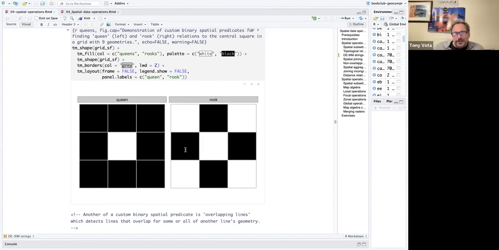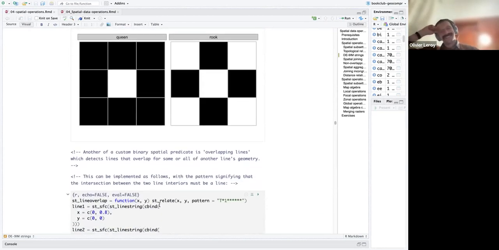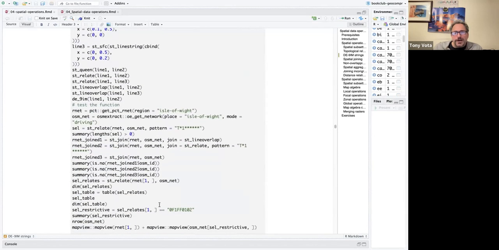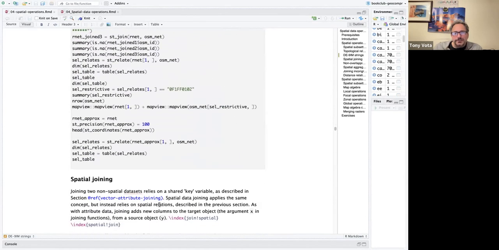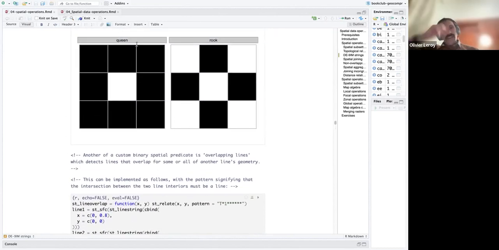But it's a specific question. I agree. And it does say if you want to come up with your own logic, then you would use this. Yeah, this is the pattern. You basically use the function ST_Relate, and then you can encode the specific pattern that you want. But I agree with you, it's useful in very specific cases.